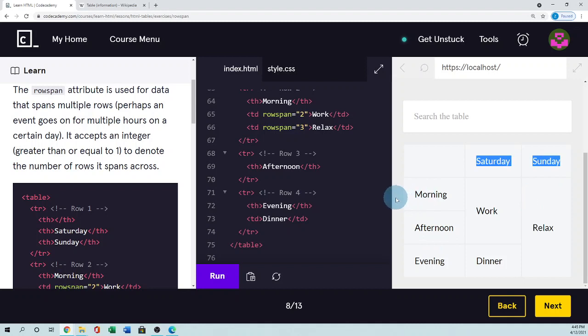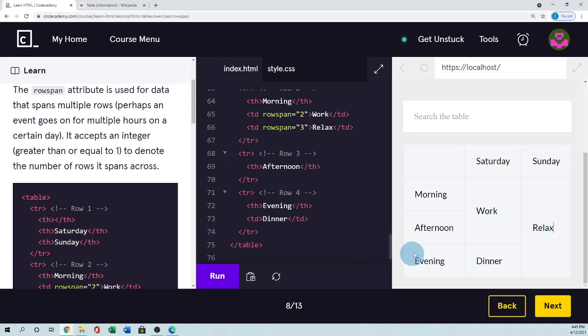And in the second row, third row, and fourth row, they use the first td as a heading, and here they use rowspan 2. So in the second row they use 2 rows, meaning the next row also uses the space, and the relax cell uses rowspan 3, spanning rows 1, 2, and 3.